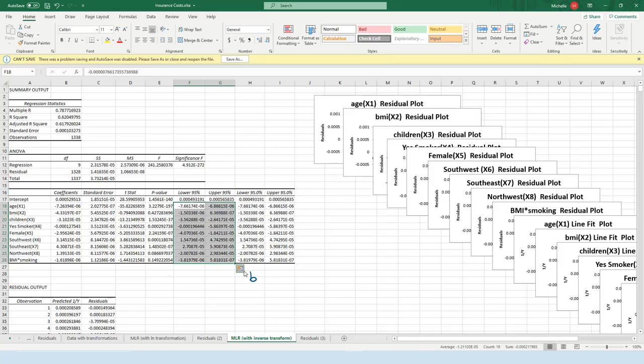A normal confidence interval looks like this. You take your estimate, say B1, and you say plus or minus t with alpha divided by 2 and n minus p degrees of freedom, times the standard error of B1. This is the way that Excel is calculating this confidence interval. So the Bonferroni adjustment says, we divided alpha by 2 because we had 2 tails, and we're actually going to divide that even a little further. We're going to divide alpha by 2 times G, where G is the number of confidence intervals that you want to interpret at one time. This is called the Bonferroni critical value, B crit.